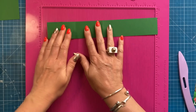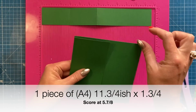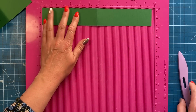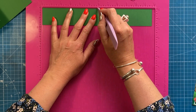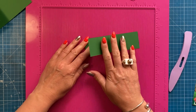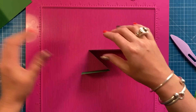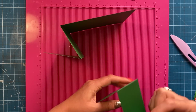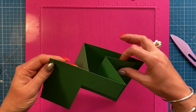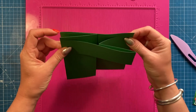And then you want to do exactly the same with this strip here. So again, it's that whole length. It's just cut from the scrap of this by 1 3/4. And again, I've scored at 5 7/8 through the middle. Fold in half, and then just fold back, pinch it and score. So you've just got a smaller version of this, but this one is going to go this way. Flip it around, so you've got the long bit attached to the front, and then this bit here. I might bring it down a little bit, I'm not sure yet, but that's how it's going to look.